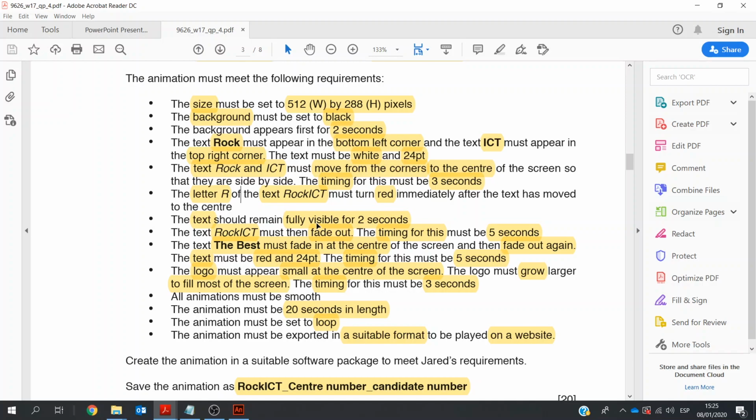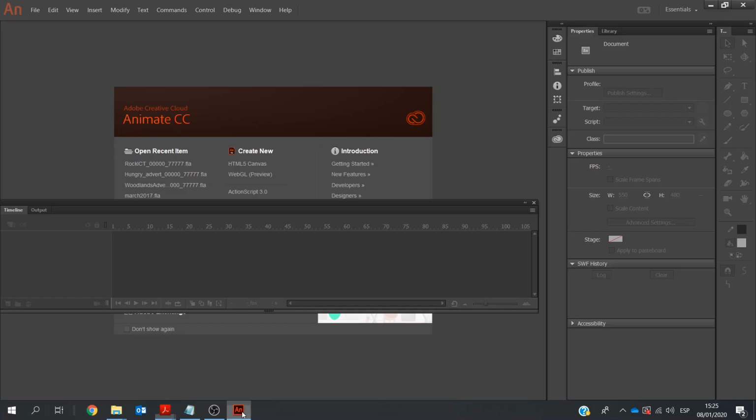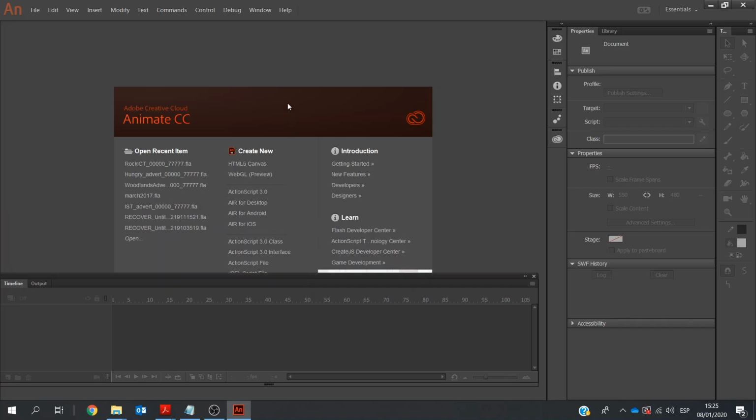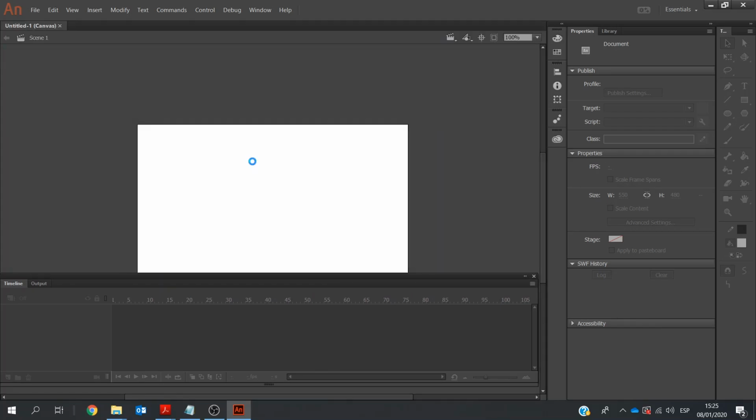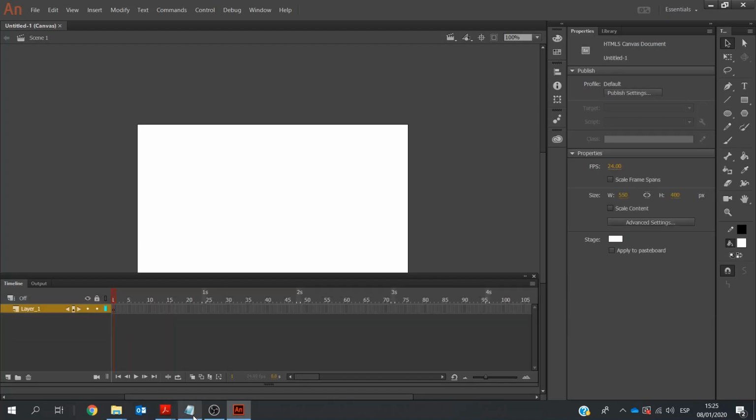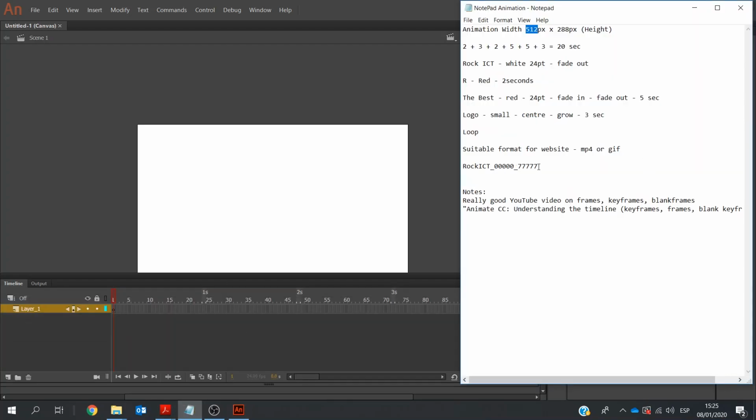Okay, so I'm going to go straight over to Adobe Animate, and this is a screen that you're likely to have. I'm going to choose HTML5 Canvas. I'm going to go over here, and this is the title that I need to save it as: Rock ICT, center number and candidate number.